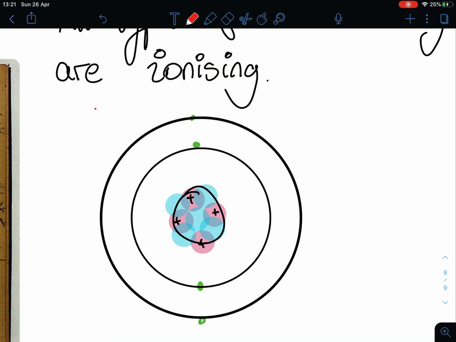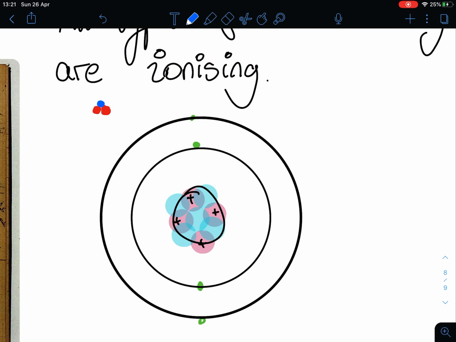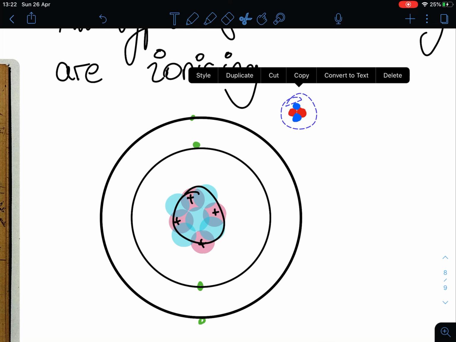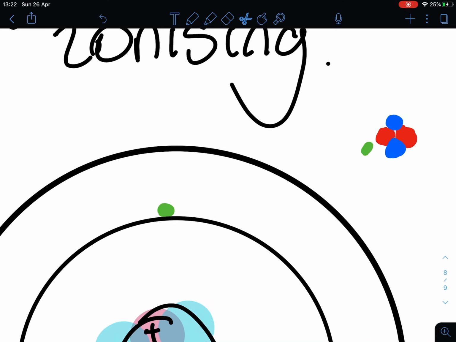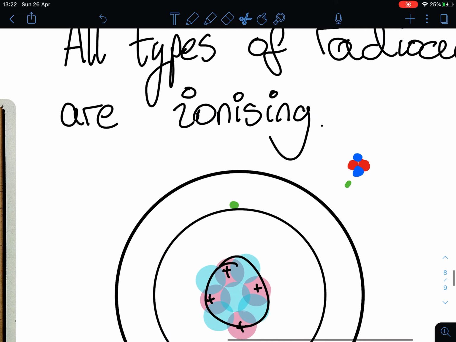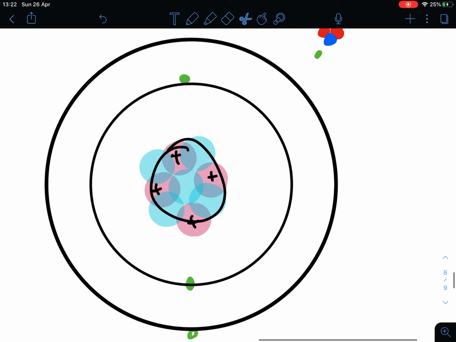Well, if we take something like an alpha particle, so if you remember, an alpha is 2 protons, 2 neutrons, lesson 2. So there it is, there's my alpha particle. What's going to happen is, with its +2 charge, it's going to come along, and as it passes along, it's going to grab the electron, and it's going to cause it to go into orbit, and it's going to steal it. So this is the act of ionization, and now my atom here has become a +1 ion.